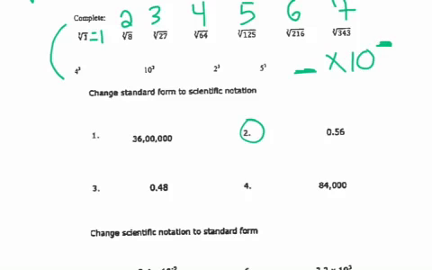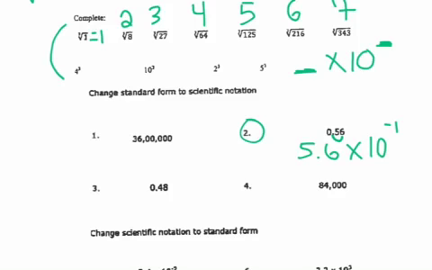Or if you forget that, remember, scientific notation is always a value that's between 1 and 10, and it's always times 10 to a certain power. Remember, this power is how many times you technically are moving your decimal. So if I move my decimal 1 time, because 5.6 is in between 1 and 10, and then I multiply times 10, since I moved my decimal point once, it's to the first power. However, this number was less than 1 to begin with, and that's why you have a negative exponent.